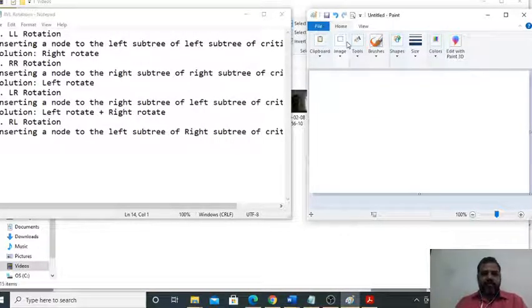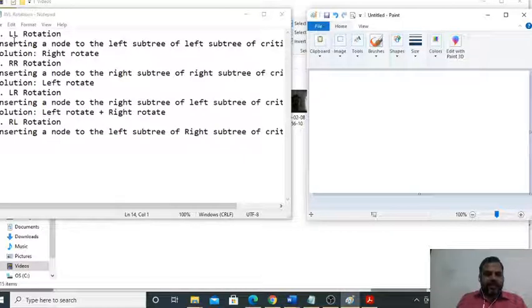Because when you have an imbalanced tree, it increases the searching cost a lot. By balancing the tree, we can reduce the searching complexity. So this is the motivation behind balancing binary search trees, and AVL tree is one such balanced binary tree. In order to get that balance, we use the rotation concepts in AVL tree. There are four kinds of rotations: LL rotation, RR rotation, LR rotation, and RL rotation.